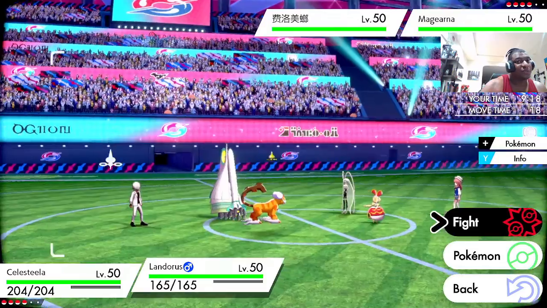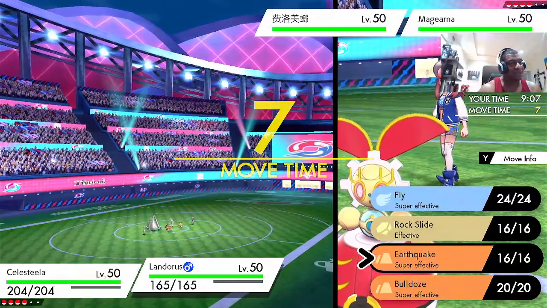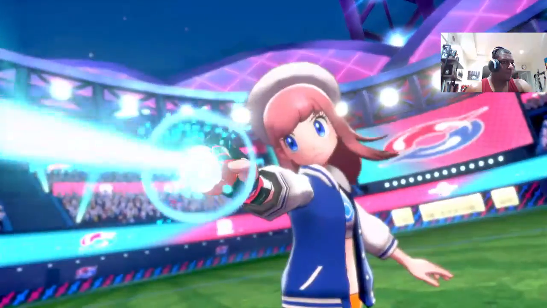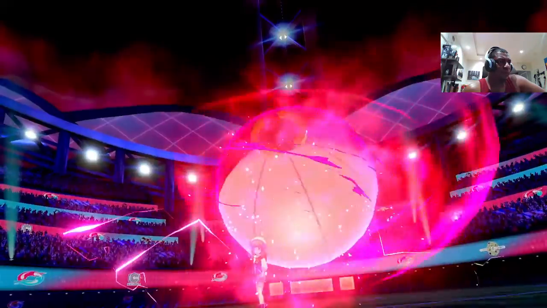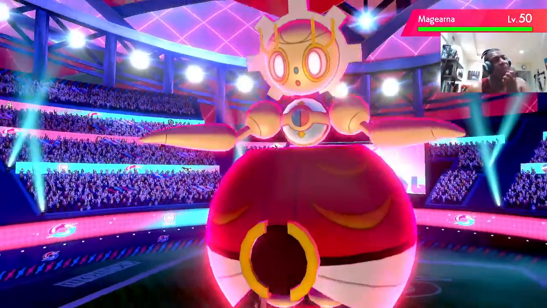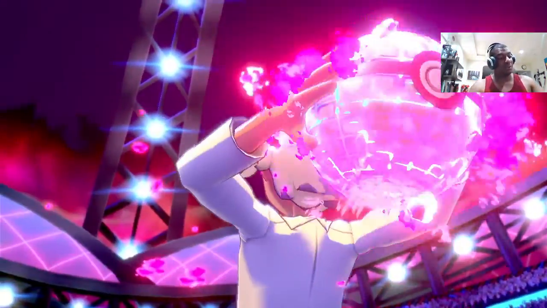Now the only thing is that I really have to watch out for the switch in for the Yveltal. So it's pretty risky, but I think I still like this play. So let's go with that. Alright. So there is the Max. So Magearna, okay. Alright, and there's the Max into the Steelworker. Big steel power.